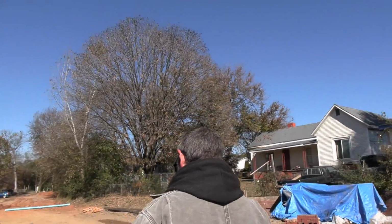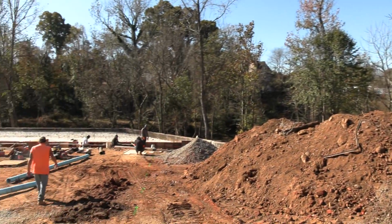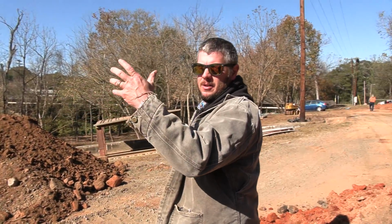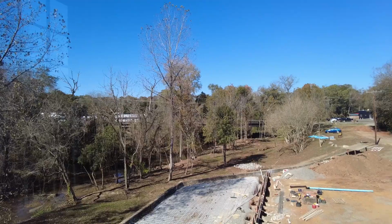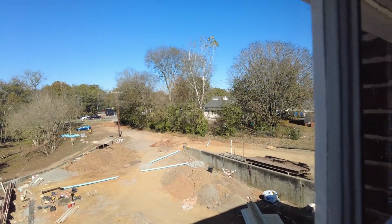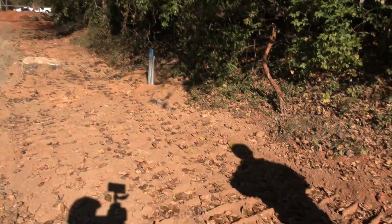Right here, we're running a 6-inch pipe into the future rick house. So we're putting the infrastructure in so when we do build that building, we're ready. The riser will come up out of there. And it's a little baby building, but it needs a 6-inch because it'll be full of flammable liquor. Let's keep walking. So this trench keeps on keeping on down through here, and it's in the ditch here.